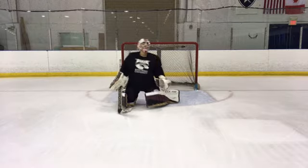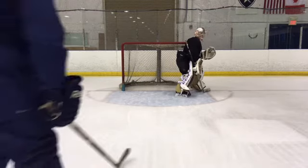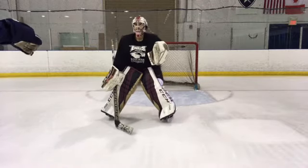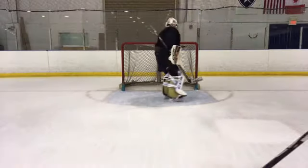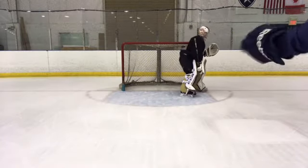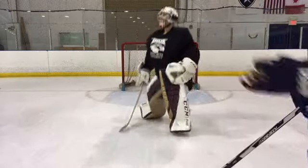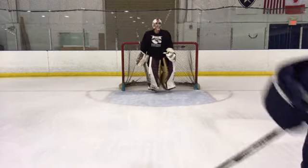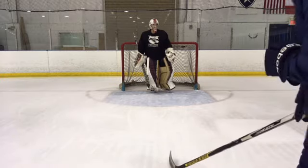Now, what happens if we don't set our feet? Go ahead back to your post. This is when we don't set our feet. So I want you to push out, and you're just gonna drift out the post. We just keep drifting out, okay? It's a lot harder to control a shot as a goalie when your momentum's moving forward. Don't set, push up. See, it's off. It doesn't give you time to make a controlled save or push your body into that puck and control it where you want. So, this is what we're gonna focus on, is setting the feet, okay?